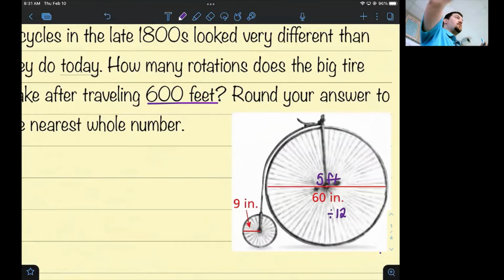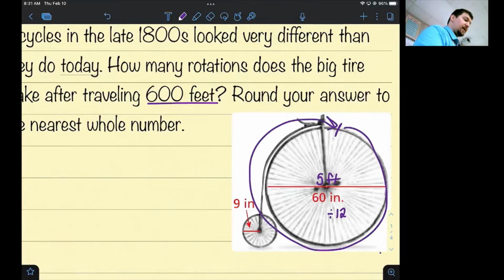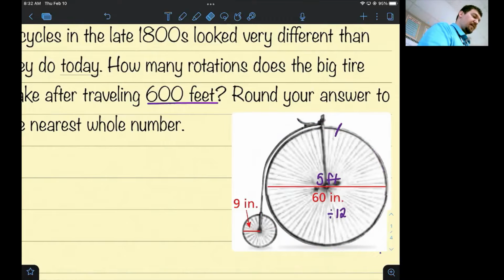Now, rotations. When you're talking about a rotation on a circle, and we're talking about distance here, we're going to be looking at circumference, because circumference is going to show me how far it is around the circle. So when this bike tire spins one time, from here back to there again, that's one rotation. It's also one circumference. So I need to know what the circumference of my circle is. Does the circumference formula use the radius or the diameter? It uses the diameter. That's perfect because that's what they gave us.